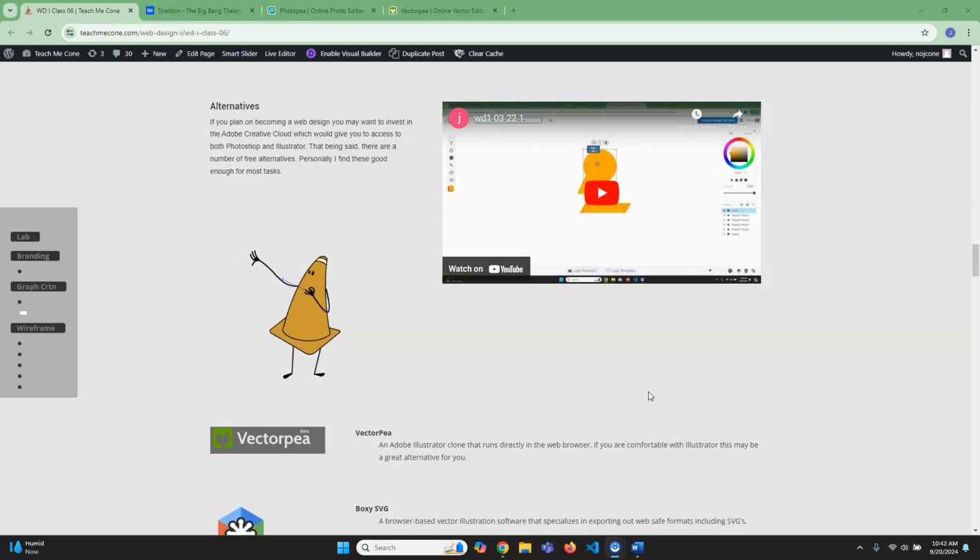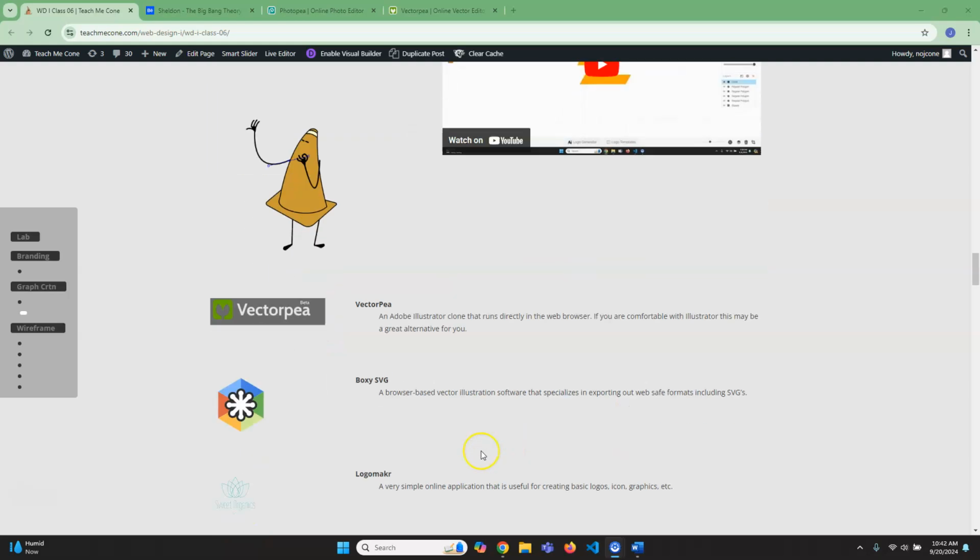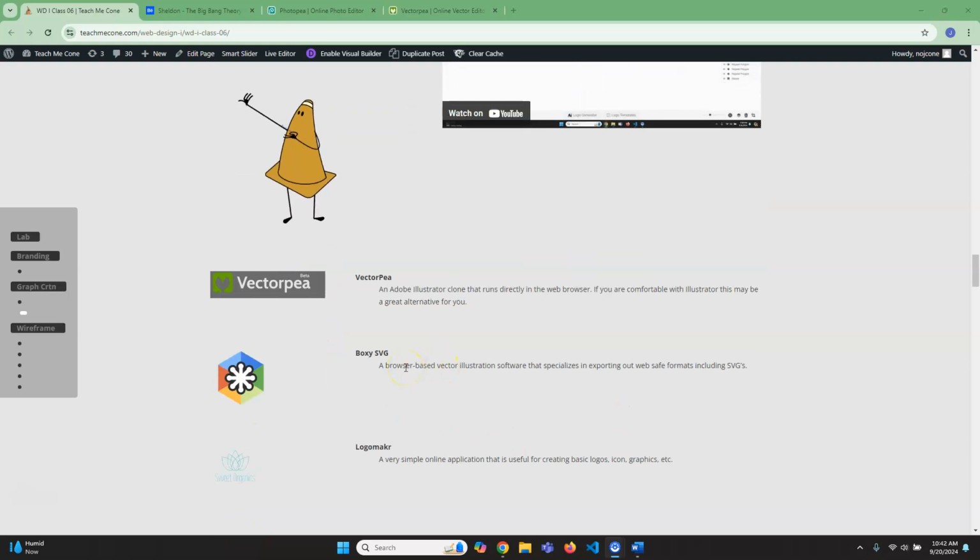There are other alternatives. I didn't mention it down here, but there's like an Affinity Pro, I think it's called. I never used that one. I used to use Corel Draw back in the day. There are other ones, and you can do some research on those on your own if you'd like, and it might be worth investing in that. If you're only ever going to work in a vacuum, those are good ones to use, and they're not subscription based, which is great because I'm very anti that in general.